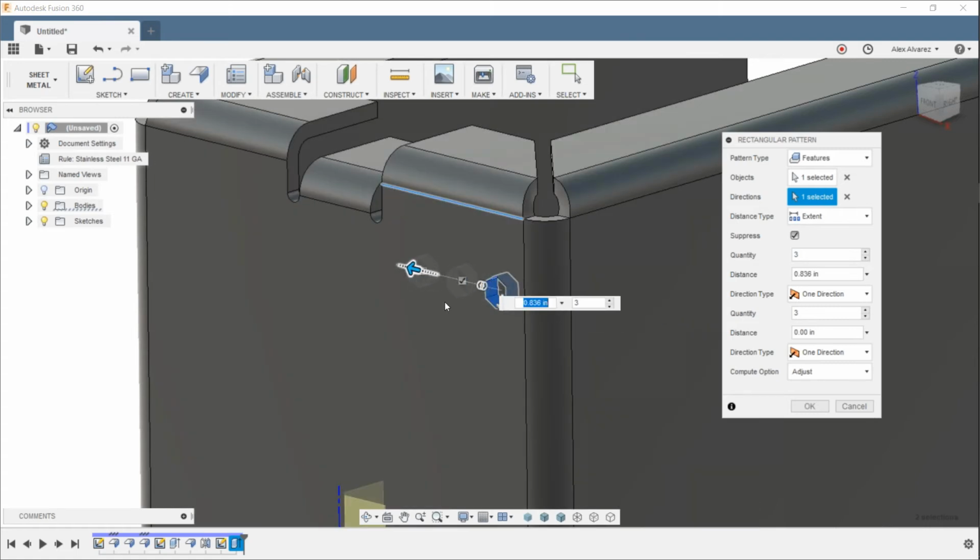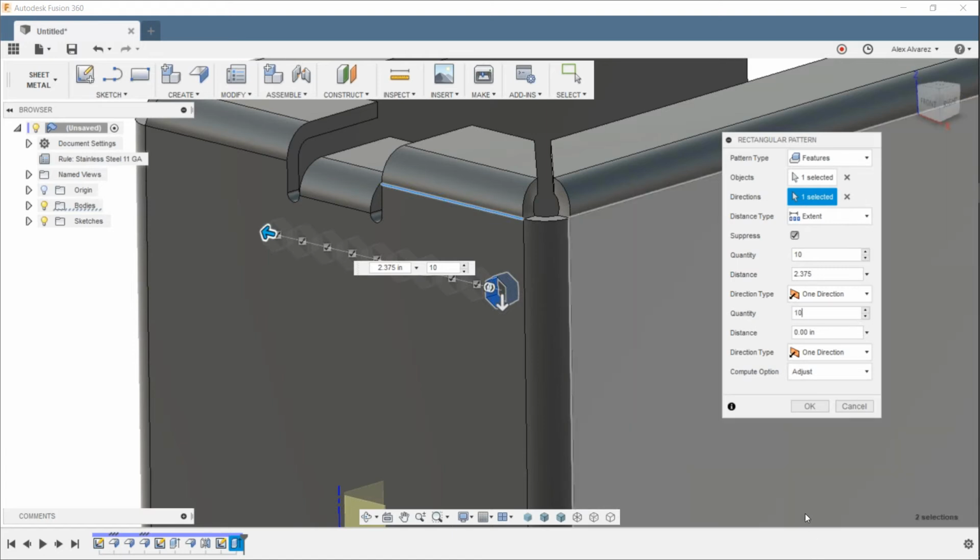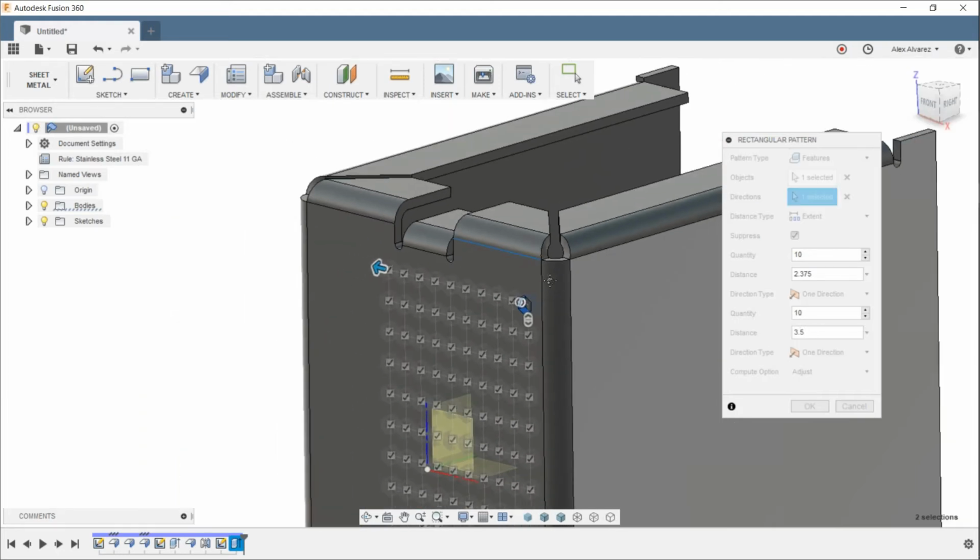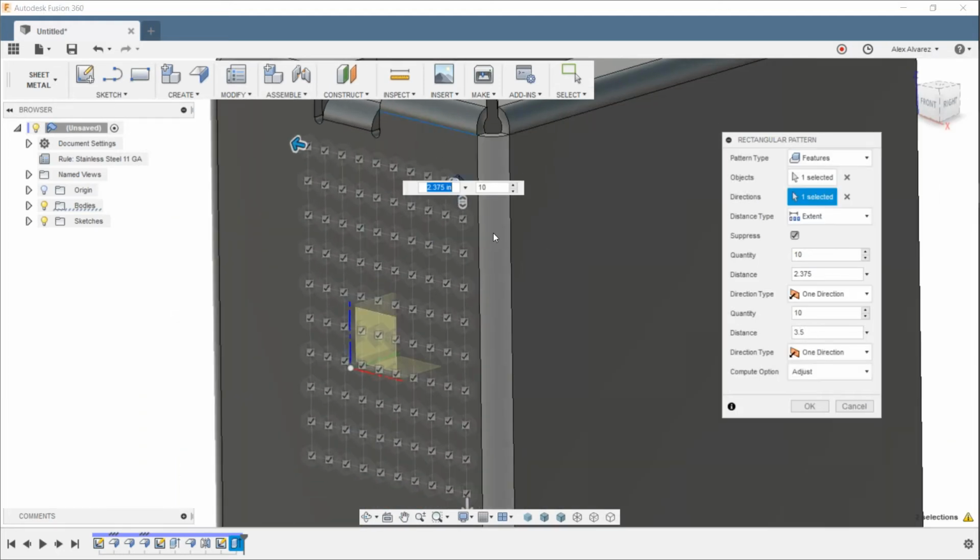I'm going to go in the X direction there. We're going to say 10 instances at 2.375. There we go. And then we'll say 10 instances at 3.5 down. Right? So there we can kind of see a quick preview of what's taking place.